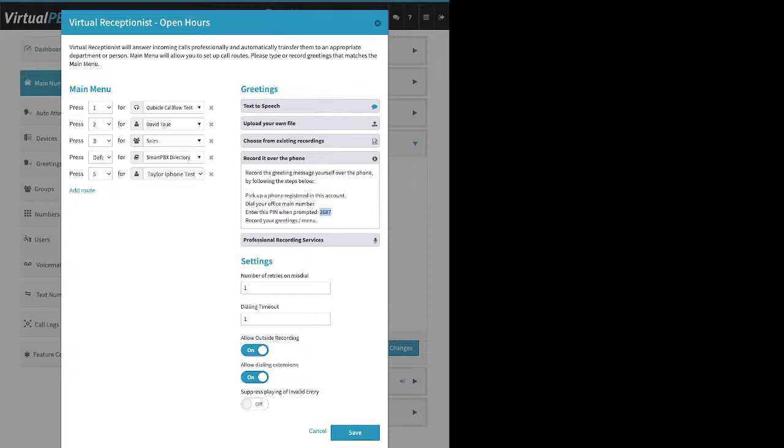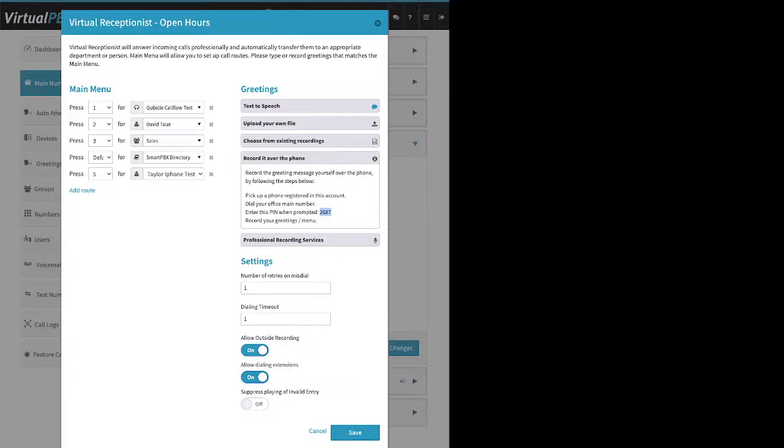If you have a text-to-speech greeting in place, let's say, because you were just testing it out first, when you call in, you're going to hear that text-to-speech greeting. You can still enter this PIN number, and the system will go, oh, so they want to change the main greeting, and then walk you through recording a new main greeting. In that scenario, the system doesn't allow you to change the file name. It just uses the existing file name, and you just overwrote the content that was there originally.